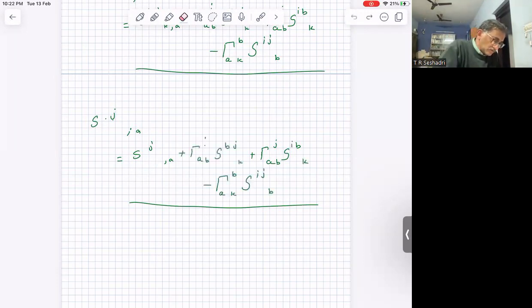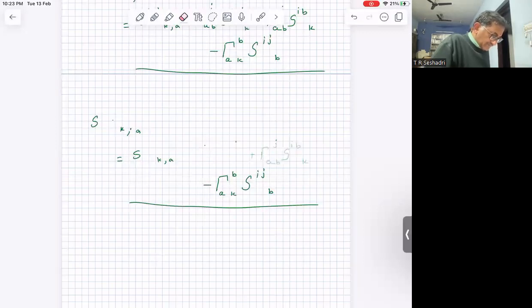Now I'll take K. So what I will do is, I will remove I, J. I, J I will remove, so this will go away. And then this is the thing for a covariant vector: the covariant derivative of a covariant vector. So what I'm saying is, you just take the tensor, first write the partial derivative, then write each term for the covariant indices one by one, then the contravariant indices one by one, and put the appropriate sign. You'll get it. Got it.